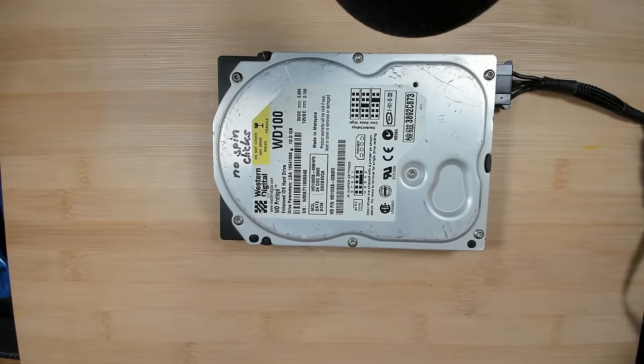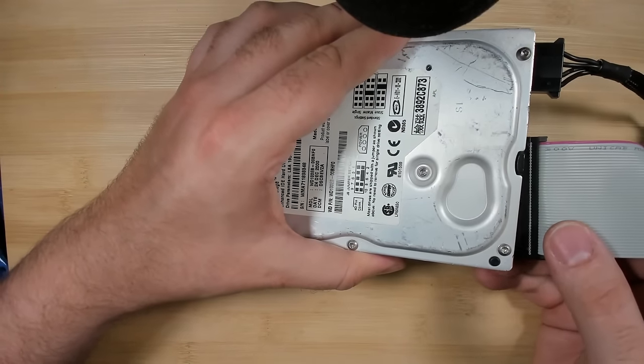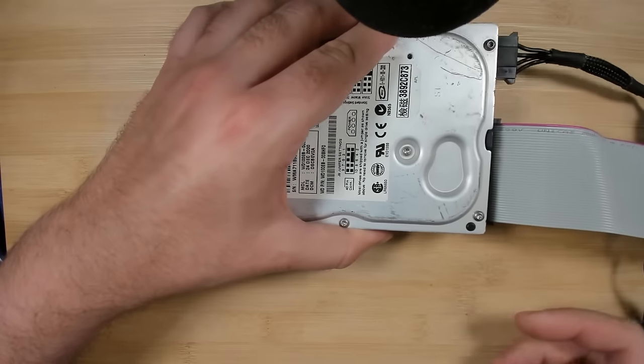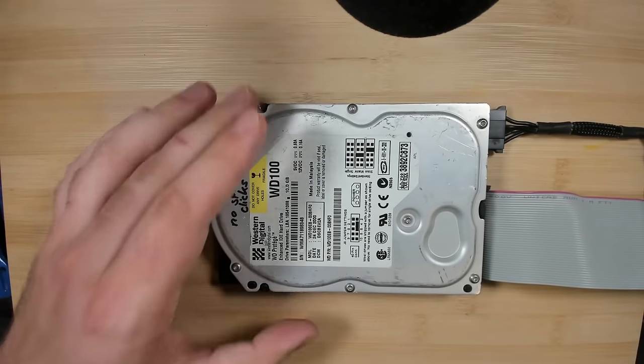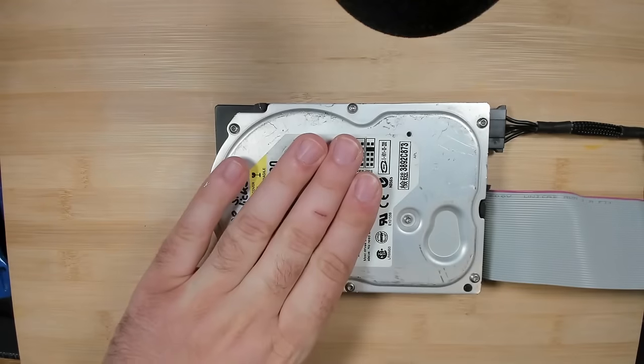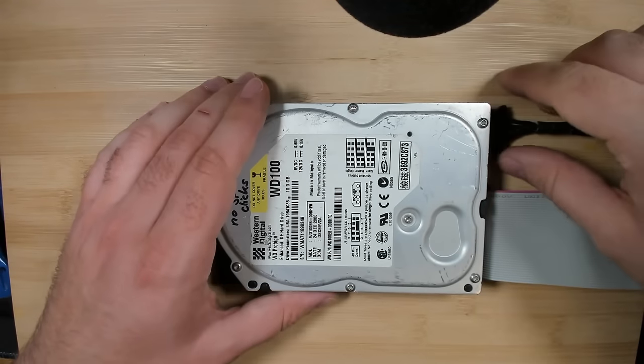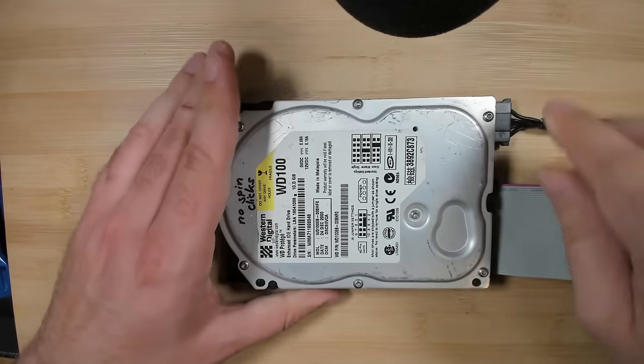Maybe this one needs an IDE cable connected to it to get some signals from the computer. Okay, let's try again. No. This drive is completely dead. Nothing.